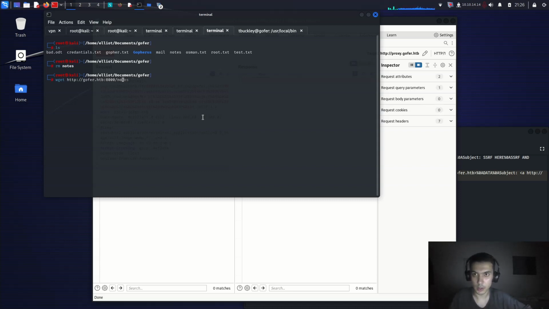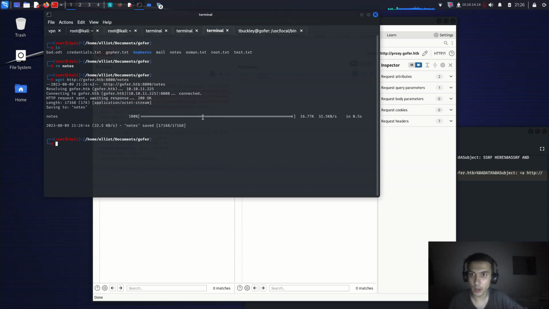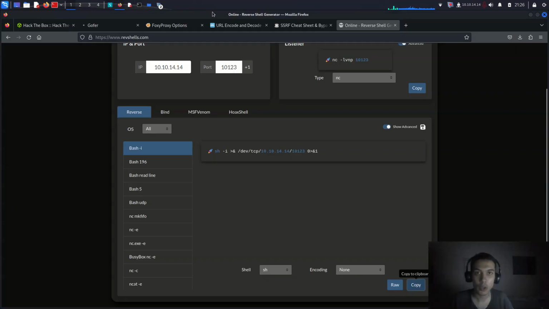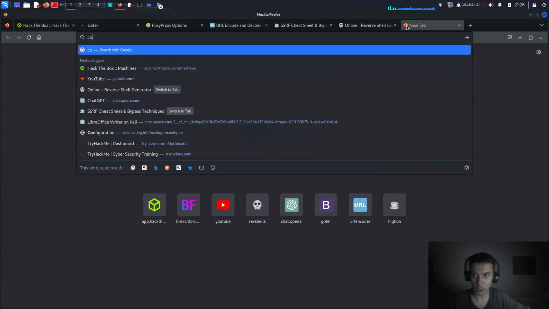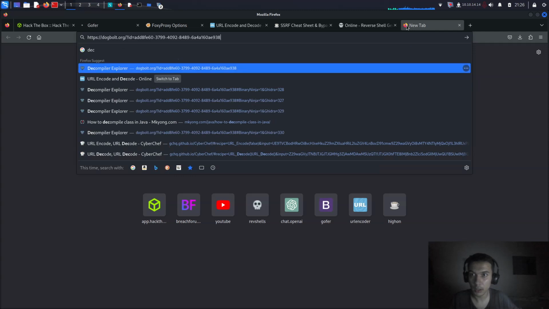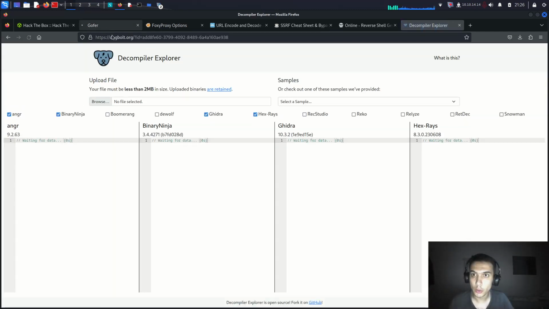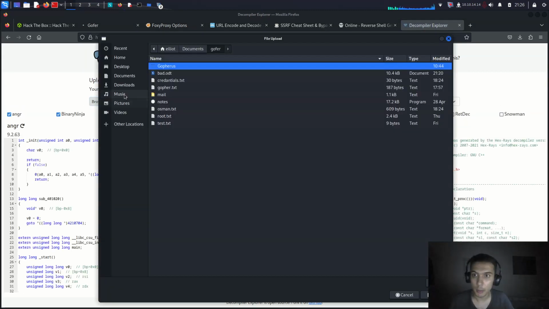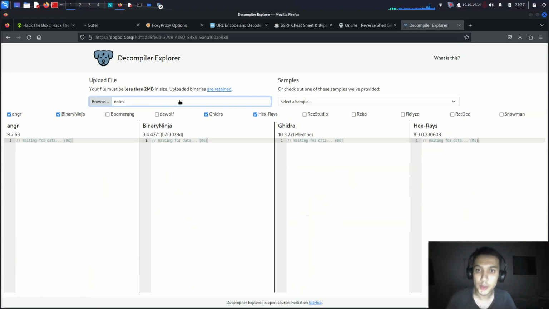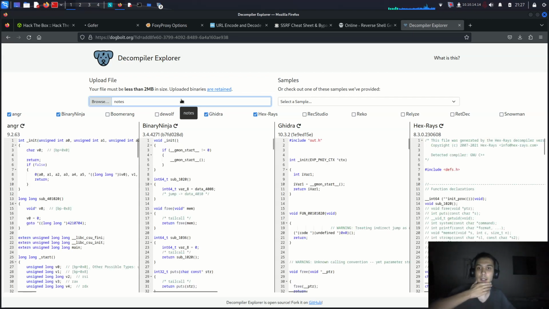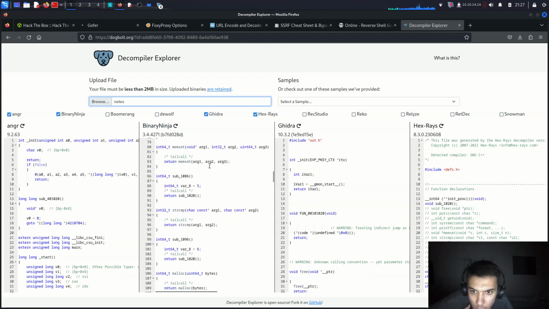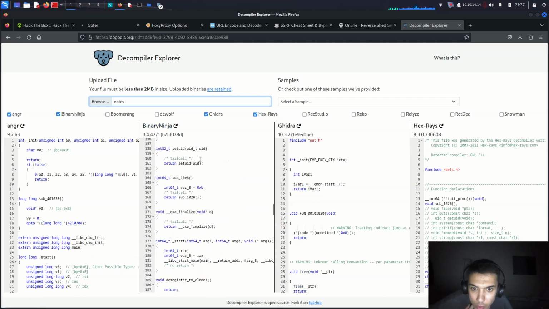We are just interested in this nodes file, right? Or the nodes file is already there. You just have to go to the decompiler explorer at dogbolt.org. Let me browse and choose the nodes file. Now it's time to analyze it. In Binary Ninja, let me scroll down.